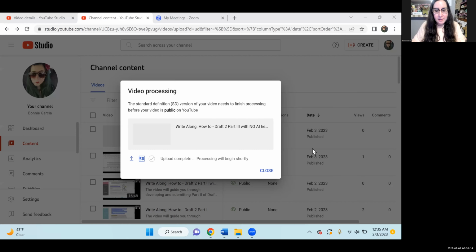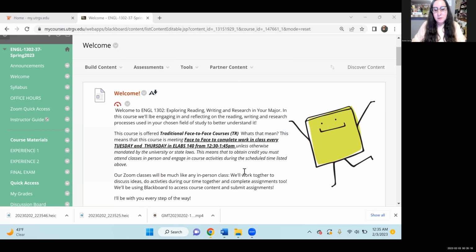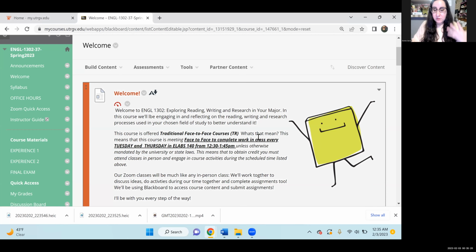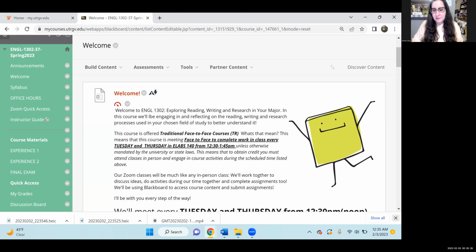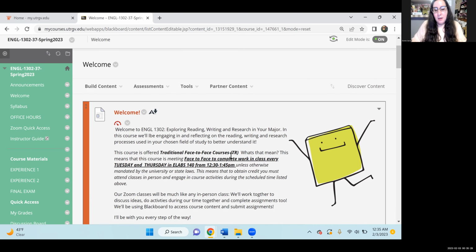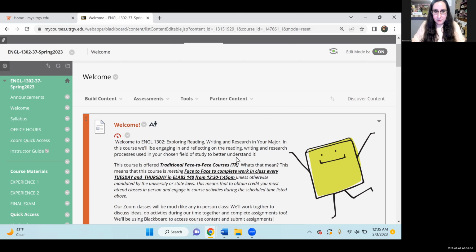So I'm going to go ahead and share my screen because this weekend, I'm going to ask you to go and find two sources for your research paper. And these are sources that you will be using in your paper. So you want to start looking for sources that will give you insight and information about the question that you're asking. Not necessarily answers, but give you knowledge, existing information out there that's about your topic.